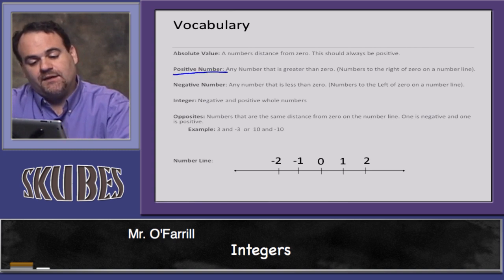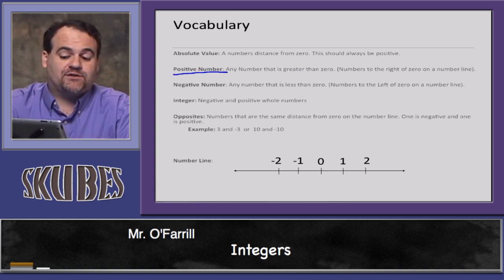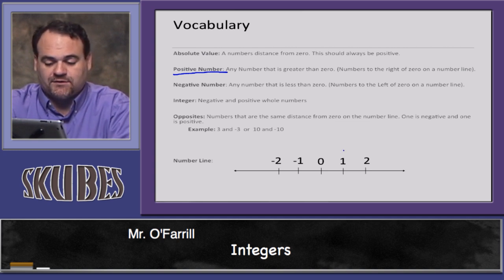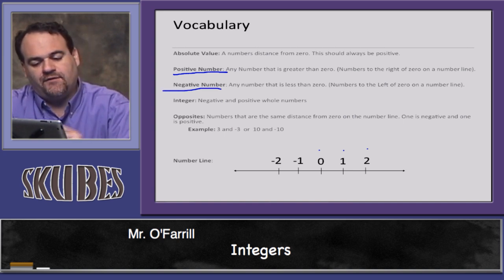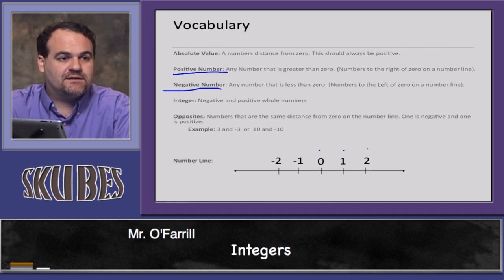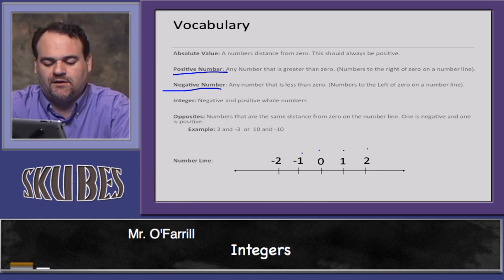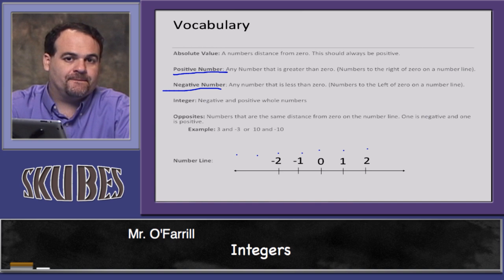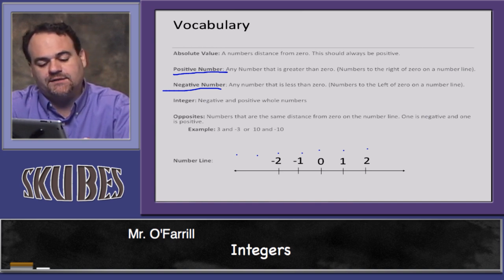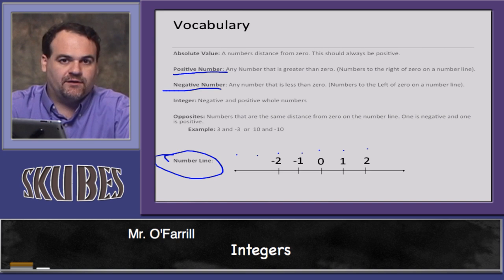A positive number is any number greater than 0, or a natural number. Looking at our number line, those are the numbers 1 and 2 and so on. 0, of course, is 0. It's considered neither positive nor negative. And then a negative number is any number that is less than 0. It's a lot like subtraction, and it goes the opposite direction: -1, -2, -3, -4, and so on. Okay? We're going to be doing a lot with number lines here today that I know you're already familiar with, in order to really visualize what's happening.